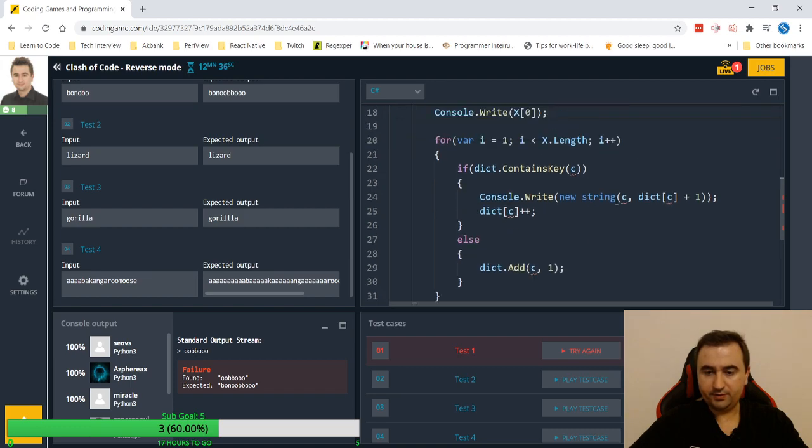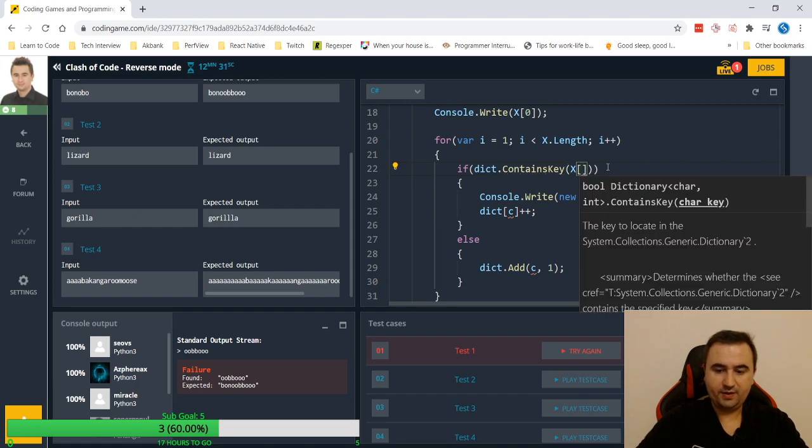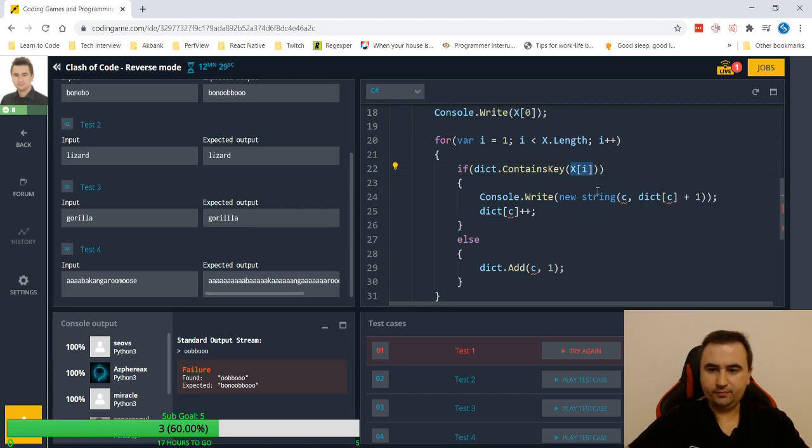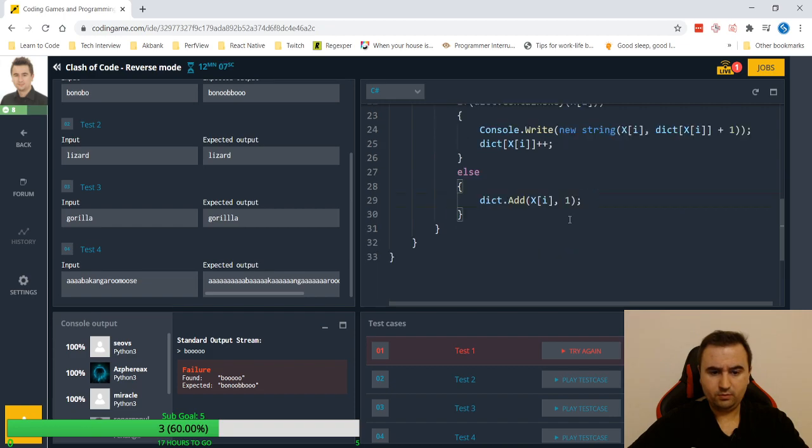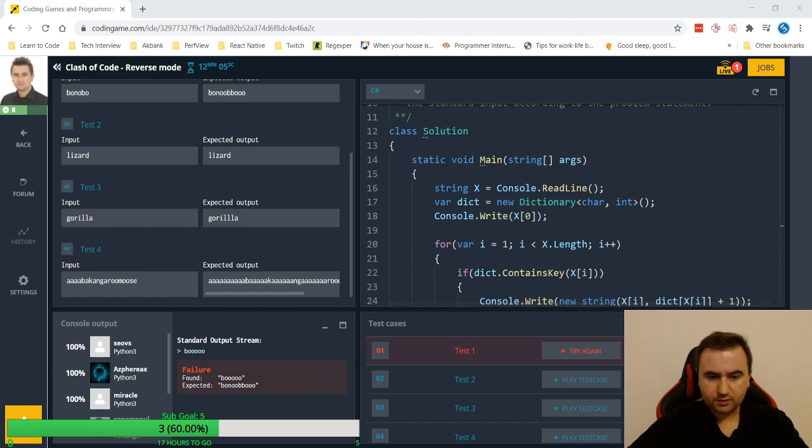Write your x0 and xi. Play all test cases. What did I do wrong here?